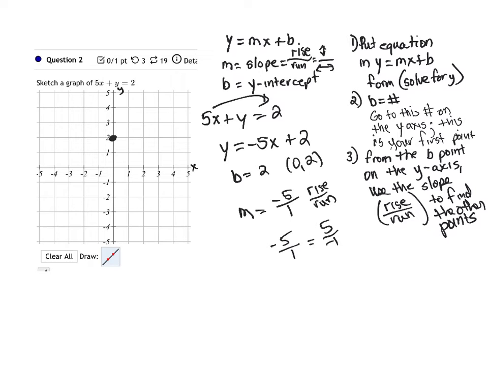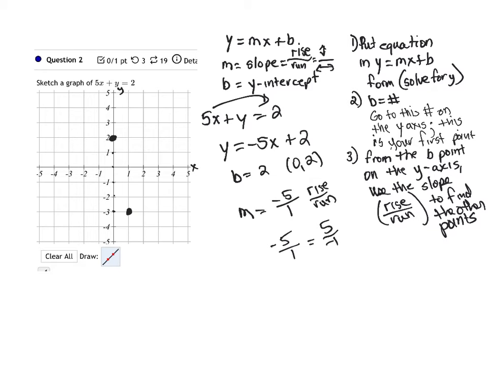But then I'm not going to put a dot there. I'm going to put a little dot there just so you can see, but I'm going to erase it because that's not where the dot goes. And then the bottom number is a positive 1, so it goes to the right one. So this is where the dot belongs. All right, so I went down 5 spaces, 1, 2, 3, 4, 5. That's the -5 over +1.